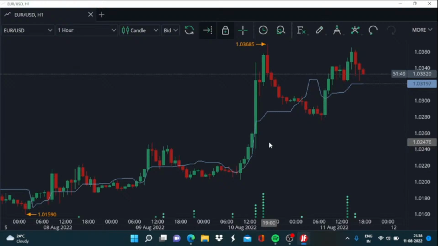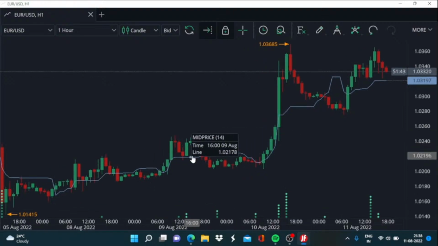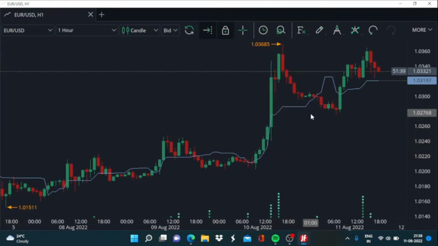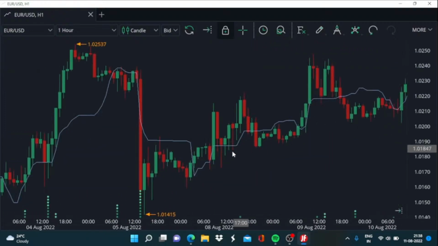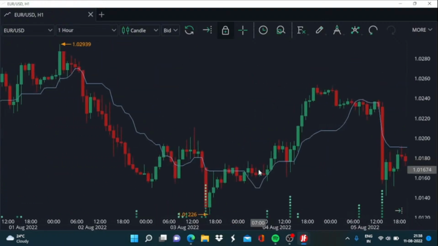It is quite simple. Now coming to its possible uses, the classical interpretation is that if the mid price is on the rise, if the average price of the midpoint over the given time period is on the rise, that means the underlying instrument is in the bullish formation. And if the underlying instrument is showing its mid price in a declining phase, that means the momentum has been bearish.